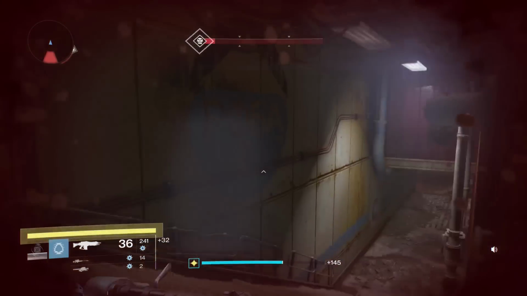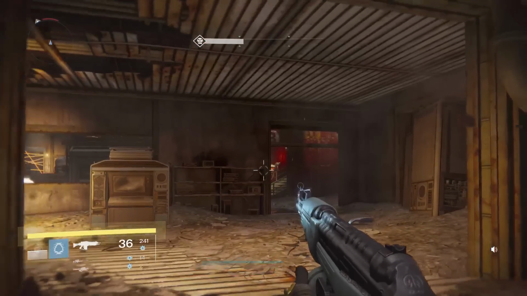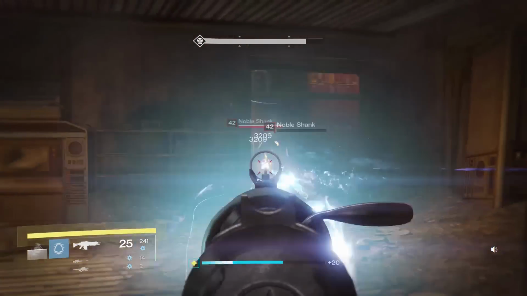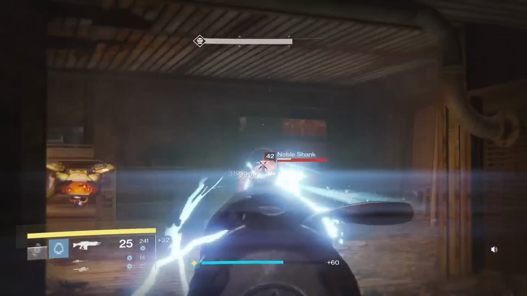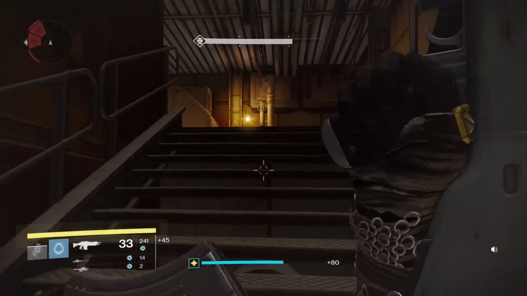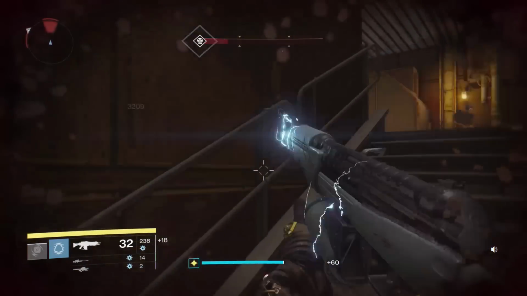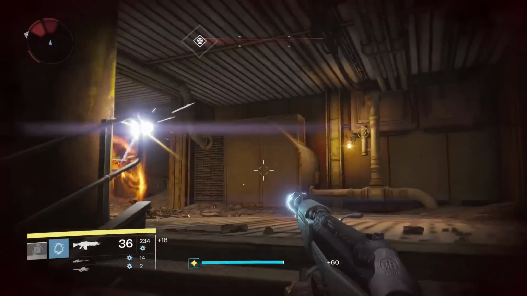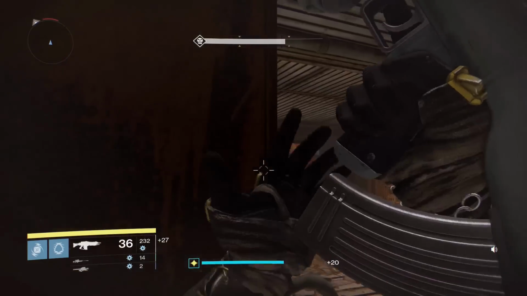And then again, a lot of those little tracking shots from the Vandals, they're going to be arcs, so be careful there. Also, the Shanks are arc, so try and get those down as quickly as possible. Try and not let them even hardly fire. Watch your cover here on these corners. Again, just be careful. Just watch how exposed you are. Watch your corners.